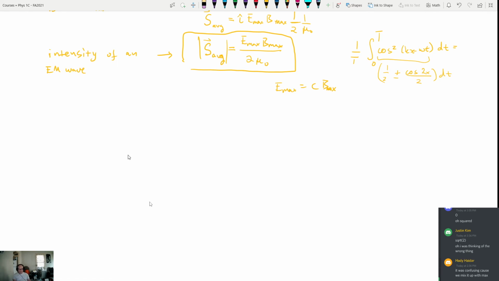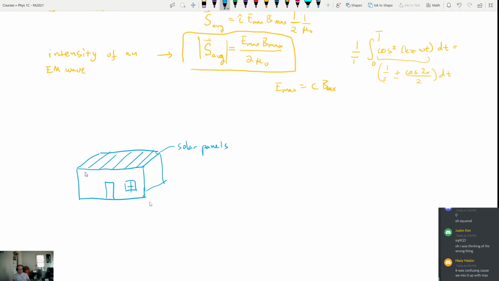So suppose you have a house. Okay, it's going to be a very simple house in order to make this calculation simpler. So here's your house. It looks really weird, but here's a door. Here's some windows. And on top of your house, let's say you have solar panels. So the entire roof of your house is covered in solar panels. Maybe you live out in the desert in Arizona. You live off the grid because you're an edgelord and you want to run everything in your house off of just solar panels, okay? And let's say the sun is overhead.